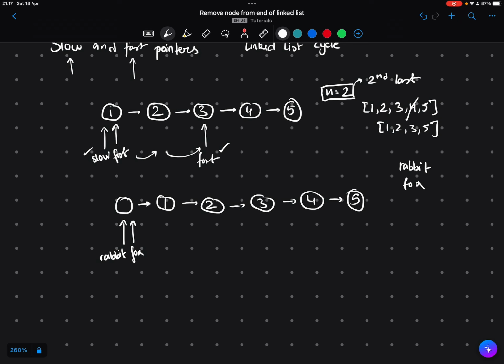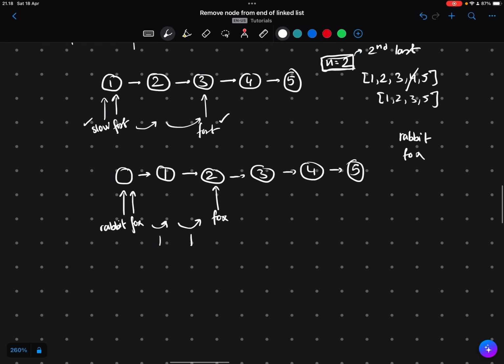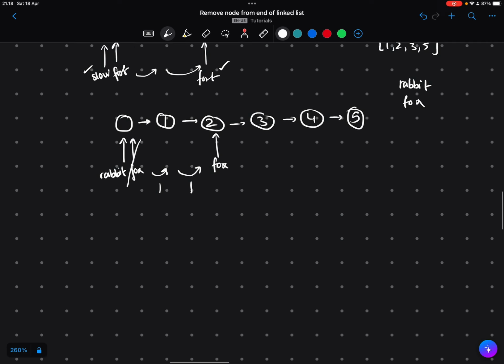Okay, now you have a rabbit and a fox, and we'll move it this number ahead. So we'll move fox from 1 2, so it jumps, okay, took one step here, and now it's a bit sly, okay, so it cheats itself and it starts from here instead of starting from the starting line, right?